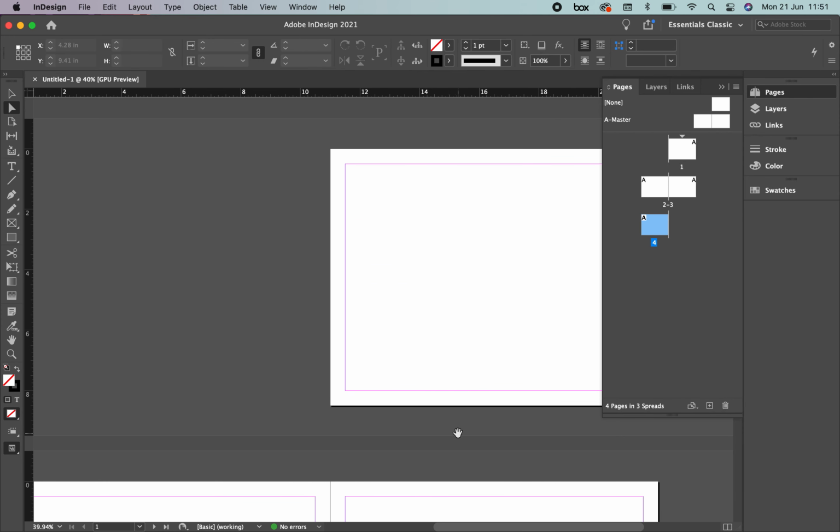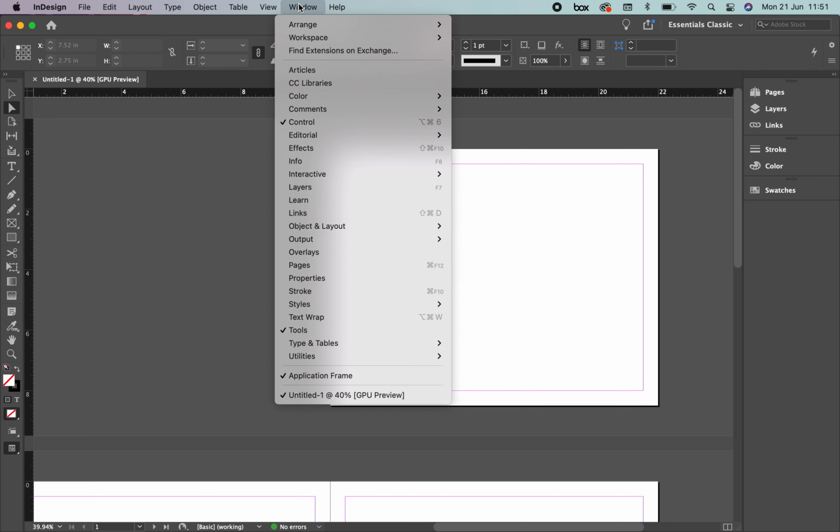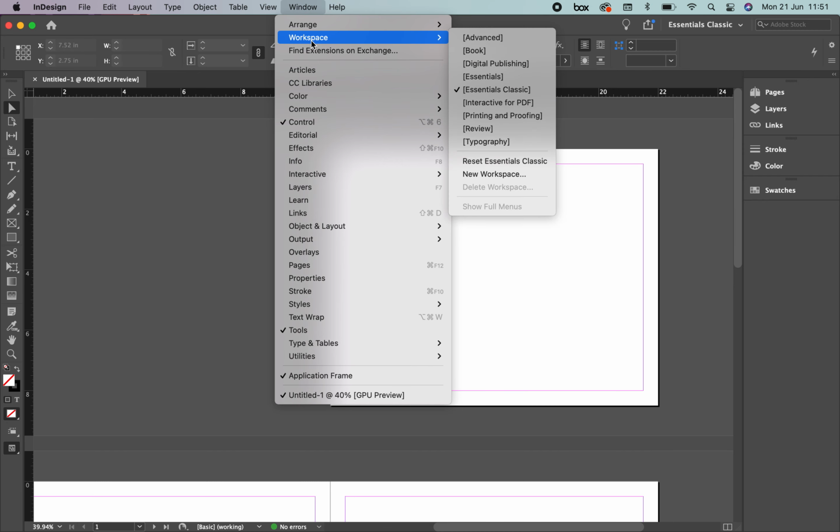What else can we have? Everything can be presented on the same workspace. It depends how you prefer to have your area. Now, at the top menu where it says Window, Workspace, you're going to find out that there are different types of working areas. Why?